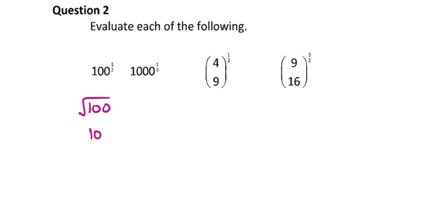Okay. Now, 1,000 to the power of 1 over 3. Well, that would be the same thing as the cube root of 1,000. And the cube root of 1,000, anybody know that one? Yeah, 10. Because 10 times 10 is 100, times 10 again, it's 1,000. So that'd be also 10. All right, there should be lines in that. Is there lines in yours? Okay, yeah, write those lines in.